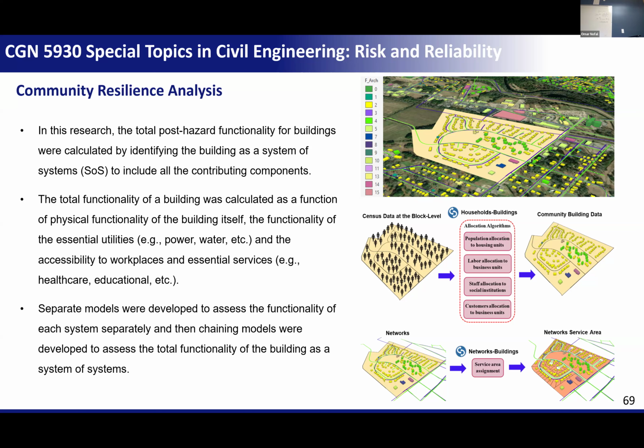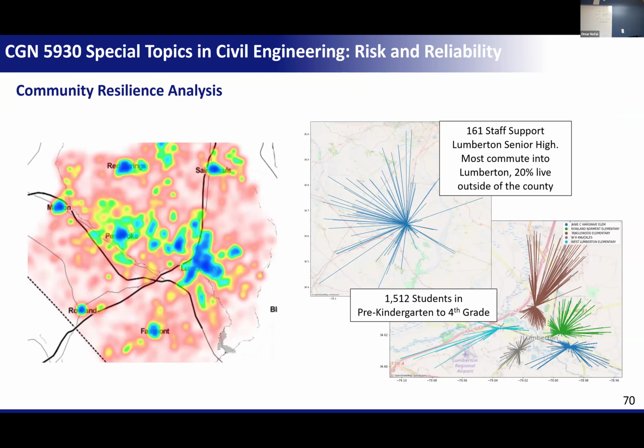And if you know that the water treatment plant that feeds this water line got damaged, you know that there is no water in this area. So this is how we can capture not only the damage, but we can know if the transportation network is working or not, or if the power is working or not, or if the water is working or not. So we can do all this so that we can find out what the functionality of the buildings is.